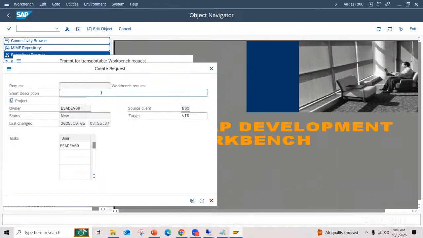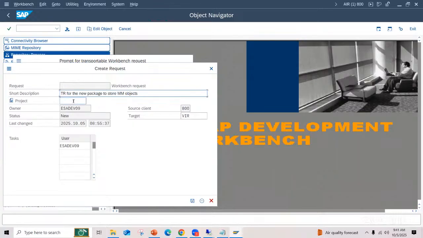So here I'll show you, give here: TR for the new package to store objects here. This transport request is not for the programs. This is for the package we are creating, not for the tables as of now.